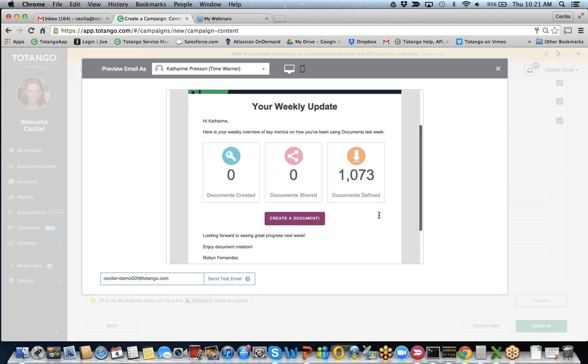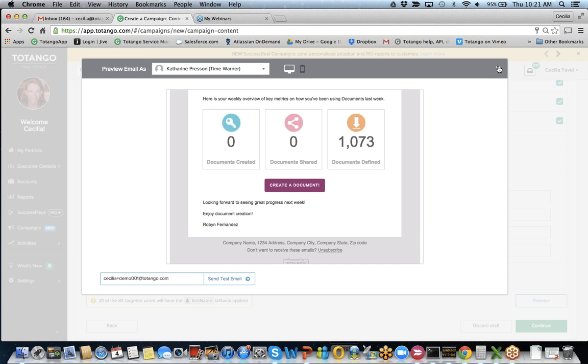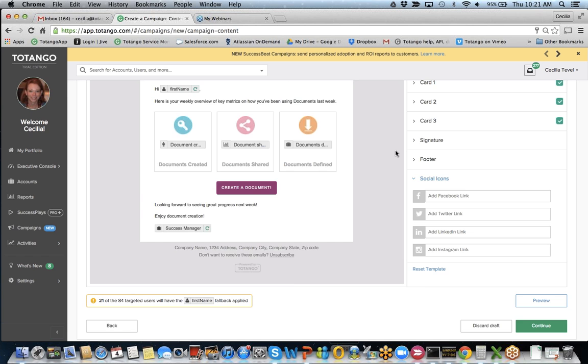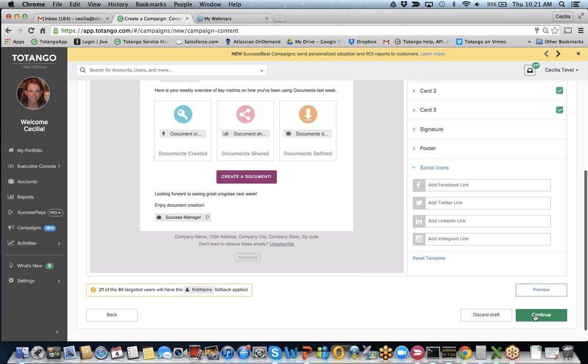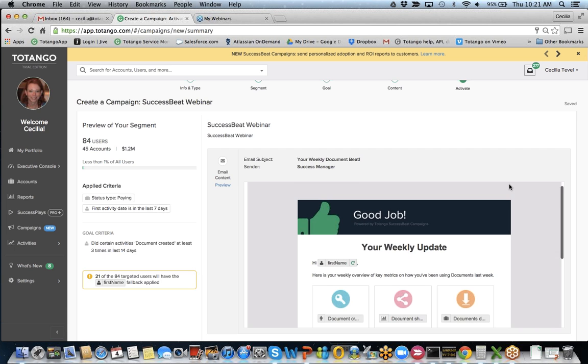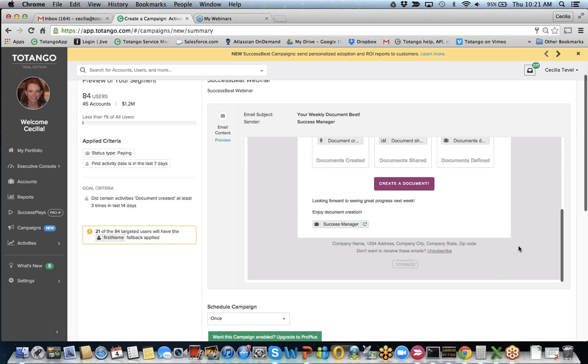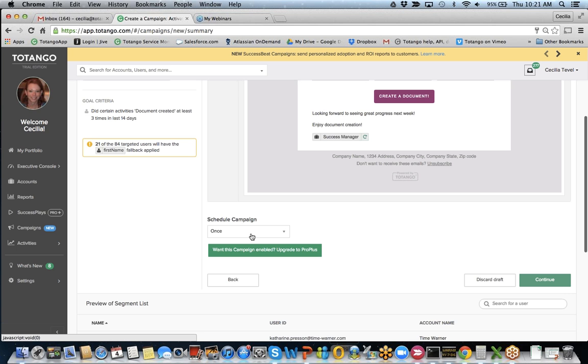So another thing I can do is send an email to myself, to send a test message to my inbox, so I can actually review it, preview it, see how it responds within my email client, to make sure that I'm completely good to go before I actually activate my campaign. So let's assume I'm done with that. I can actually proceed from here and click on continue. And now all of my information is available to me in my last step of activation. I see what my segment's going to look like. I see my actual message. And if I scroll to the bottom, I can actually schedule it.